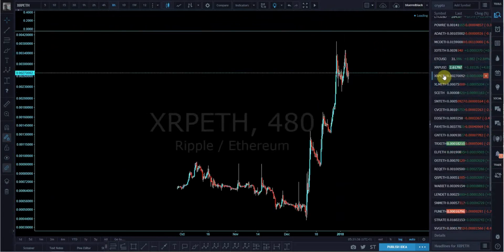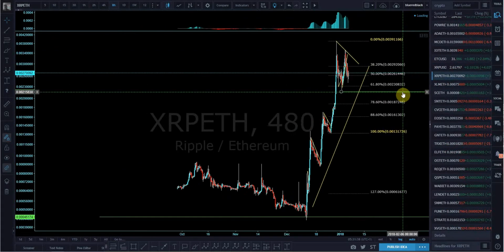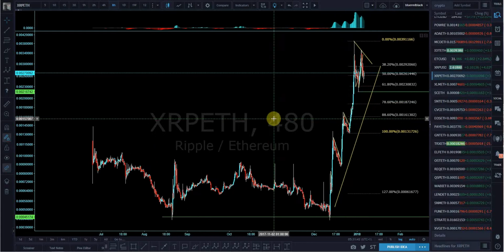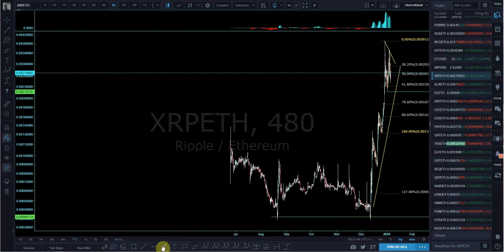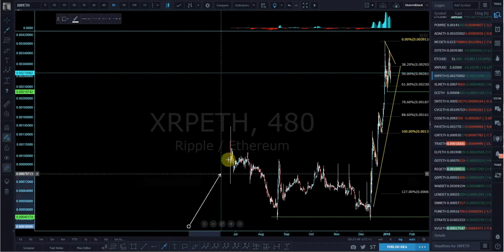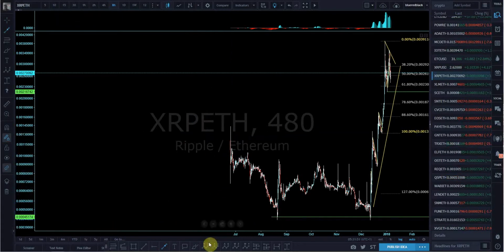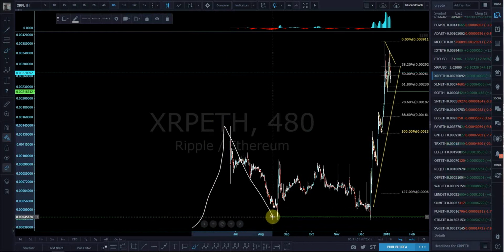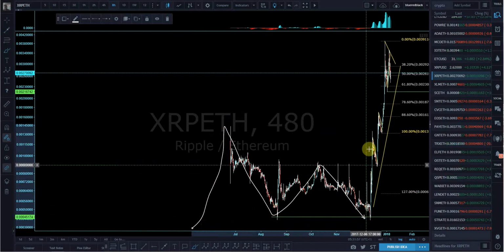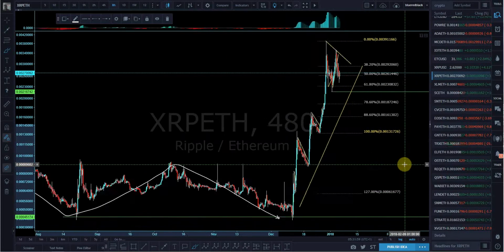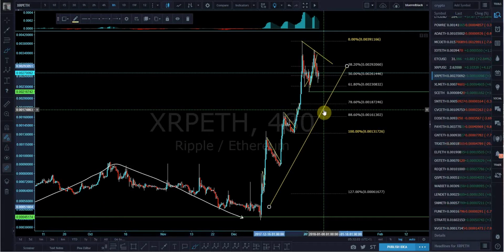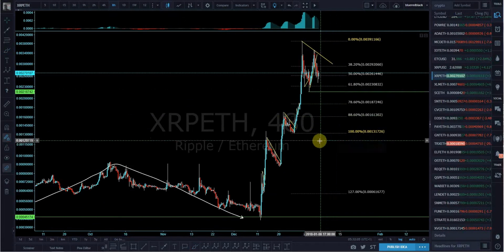Let's see, XRP. I trade most of mine against the Ethereum pair because I just don't like buying Bitcoin. So this is kind of interesting. You'll have a move. Whenever there's no data here, I always assume, rightfully, that this is always a move up. And then you have a 1, 2, 3 before starting to explode on the trend. And here, this pattern is making a bit of a flat.